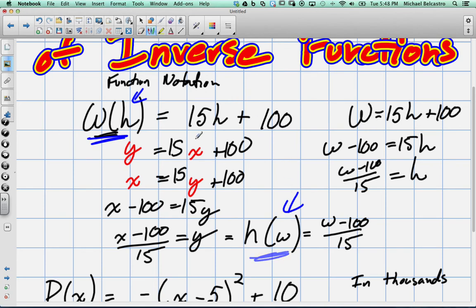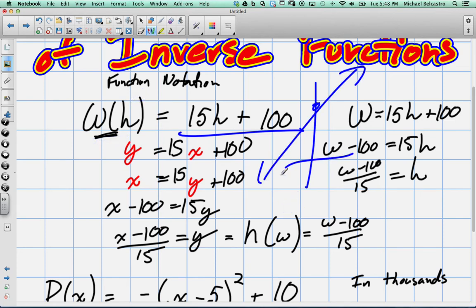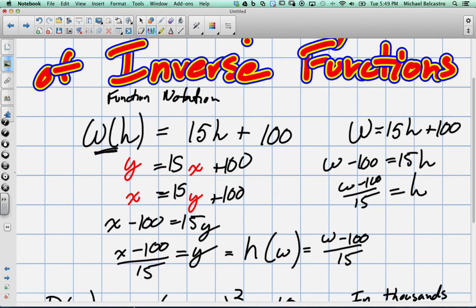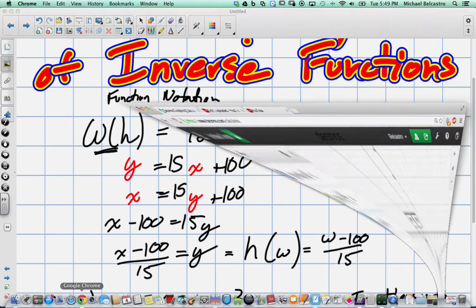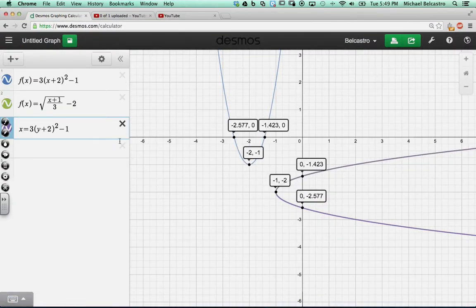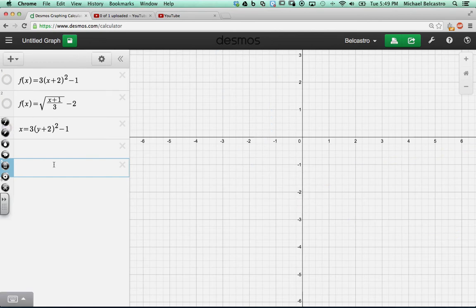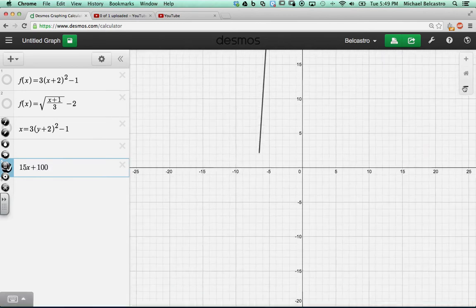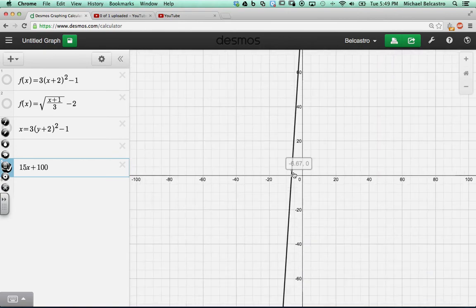Okay, now, domain and range. Because this is a linear function and it's positive, we have a y-intercept of 100 and it's going up like that. Do you know what the domain of this would be? It's going up and it's linear. Remember, it's a linear function. Here, I can show you on a graph. So let's say we'll add another number here. It was 15x plus 100. If we zoom out, does this ever stop left and right, or does it continue to go and go and go? It continues, so it's all real numbers?